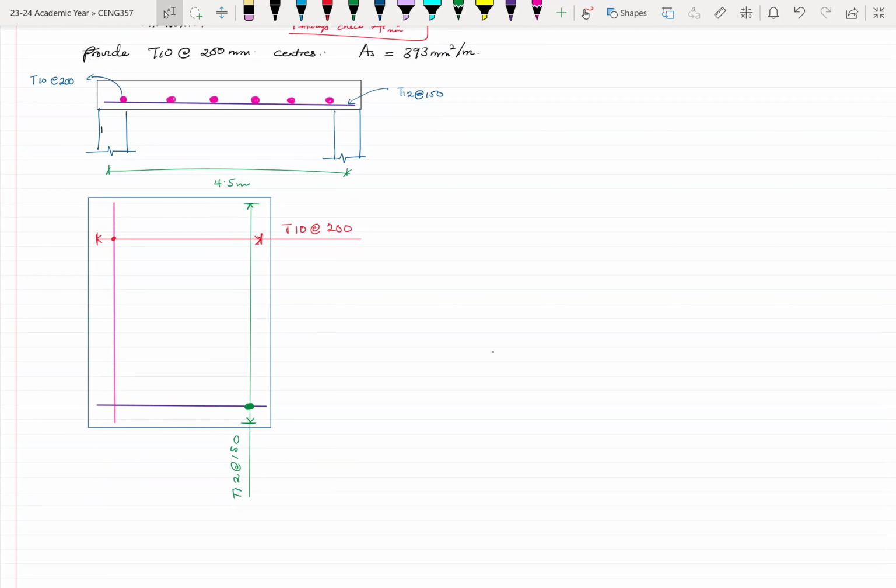If you want to know the number of bars that we have, just divide the length by the spacing. So the spacing is 200, and then you know the length. For example, if you want to know the number of rebars, this is for the long span, and this is for the short span. You can easily do a simple calculation. For the long span rebars, they will span on the short side. So it's 4,500 divided by a spacing of 200. Typically plus one.